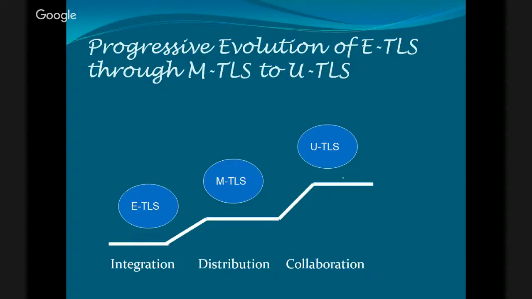So this is the progressive evolution of the entire e-learning teaching learning material, then the mobile teaching learning system, and after that, I have written, the ubiquitous teaching learning system. Ubiquitous means any information, anywhere, anytime, the information will be available. For example, the cloud: if we can store our knowledge in a cloud, then whoever is connected with that cloud can access that knowledge anytime and use it.